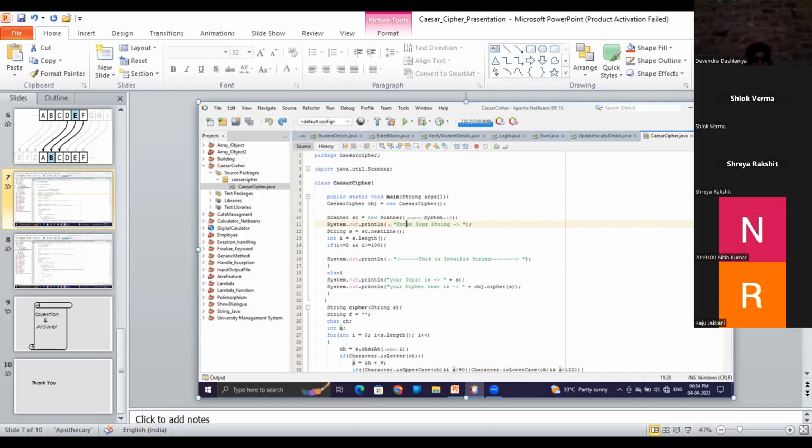Then it checks whether the value is a character, and if it is a character value, it shifts by the third position.